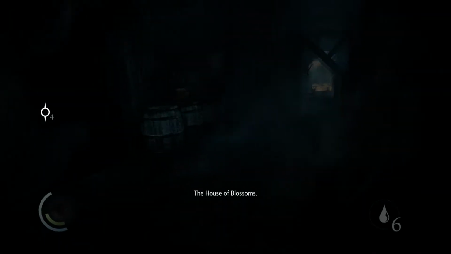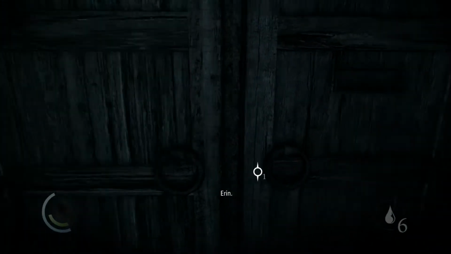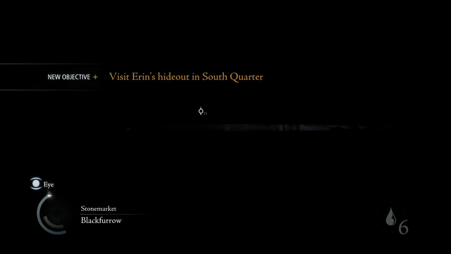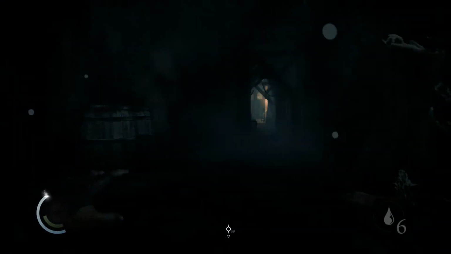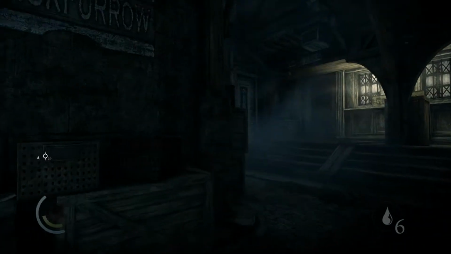The House of Blossoms. I never went there. So the only way to light up places is torches? Well, you want it to be dark. But I can put on this, like a sense input. Oh, sweet. You go, like, Riddick mode. Exactly. And these little blue things I can climb to get up. Word.